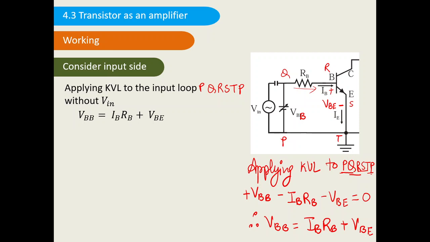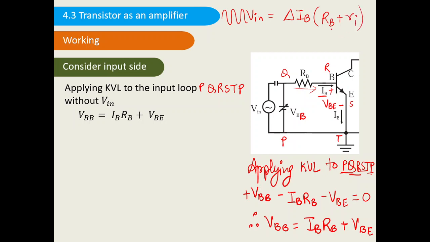Now what if I consider this Vin? Vin is nothing but the variable, the change in voltage. So a change in voltage will result in a change in current. So this will change the current through IB. So I can say this is the change in current delta IB multiplied by the resistance, since voltage is equal to current multiplied by resistance. Resistance here it is RB plus the next resistance, which will be the dynamic input resistance that we have already studied in the input characteristics of the transistor, denoted by Ri.